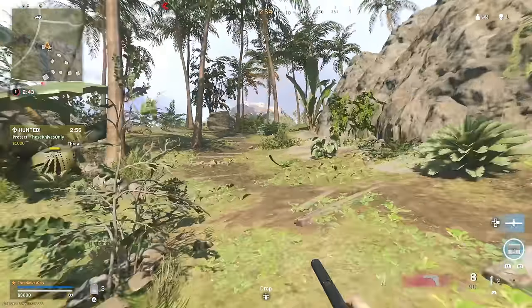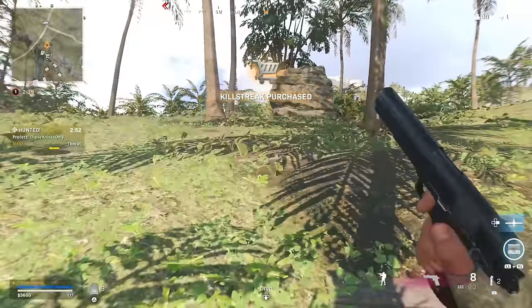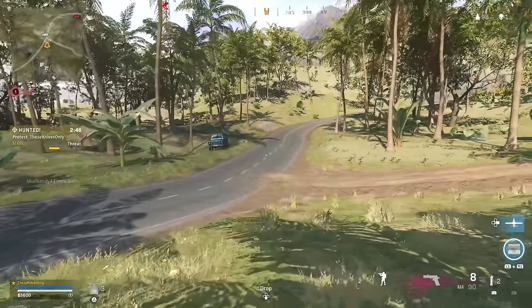All right, so the guy that was all the way in the back. Okay, he just killed the dude, and he still has the bounty on me. So I'm assuming that was the guy the other guy was shooting at. Man, that would have been so nice to just sneak up on that guy and get an execution going off the rip here like this.